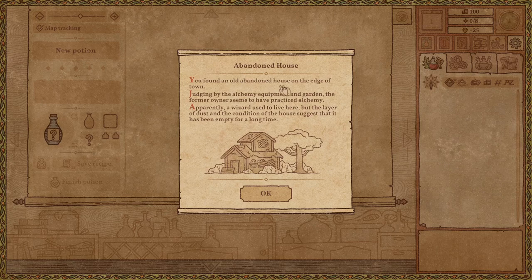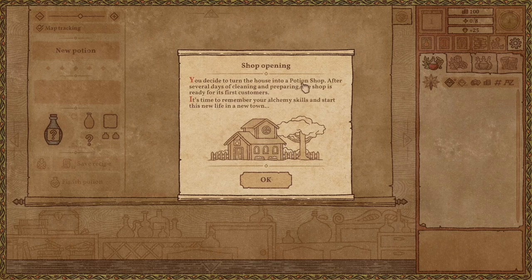Abandoned house. You found an old abandoned house on the edge of the town. Judging by the alchemy equipment and garden, the former owner seems to have practiced alchemy. Apparently a wizard used to live here, but the layer of dust and condition of the house suggests that it has been empty for a long time. You decide to turn the house into a potion shop. After several days of cleaning and preparing, the shop is ready for its first customers. It's time to remember your alchemy skills and start this new life in a new town.